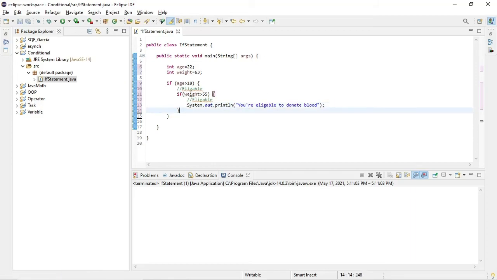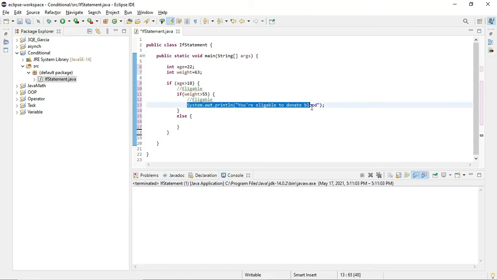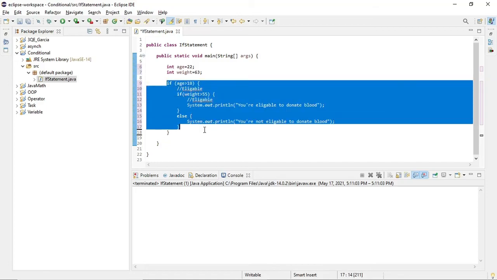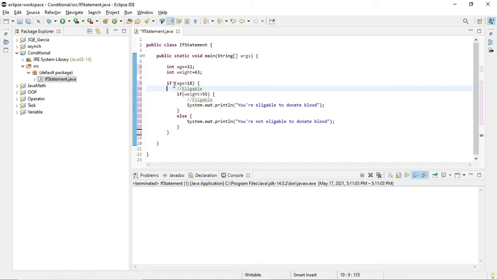So, what if yung weight niya is less than 55? So, magagawa na lang tayo ng else statement. And sa loob ng else statement, copy lang natin itong printout natin na you are not eligible to donate blood. So, before natin mag-proceed or i-run yung program, dagdagan natin siya ng else.